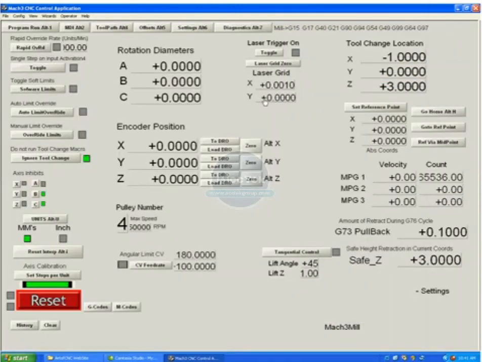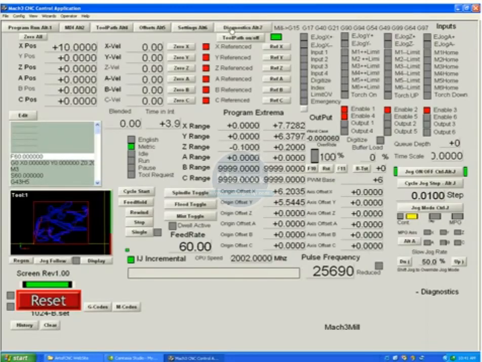The settings screen, which will change very shortly, is used for special jobs like turning on laser triggers to trigger measurement lasers across a grid of XY coordinates. We can set a rapid override, which slows down or speeds up our rapids. We can tell the system that when input number 4 is coming into the printer port to do a single step whenever it sees it toggle. Various settings, and you should need to use none of these as a beginning user. These are all fairly advanced settings and really aren't necessary for most people.